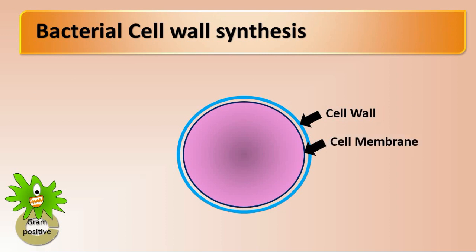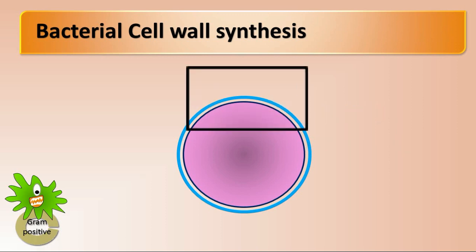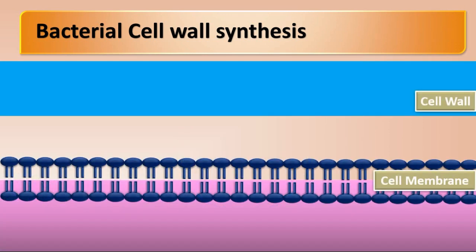In some bacteria, an additional layer is present between the cell wall and cell membrane. The gap between cell membrane and cell wall is known as periplasmic space. Most gram-positive bacteria have periplasm where metabolic digestion occurs.